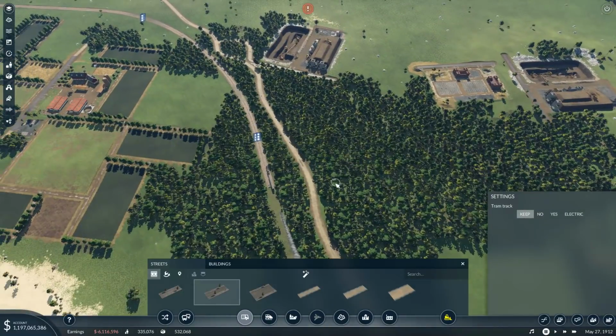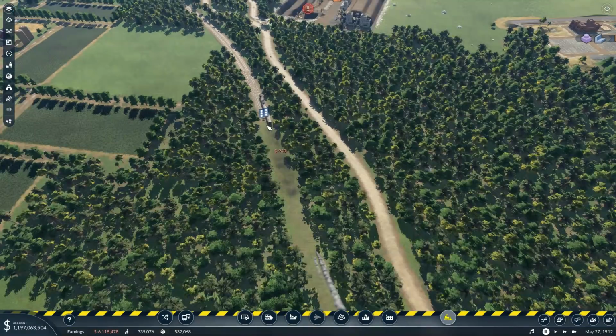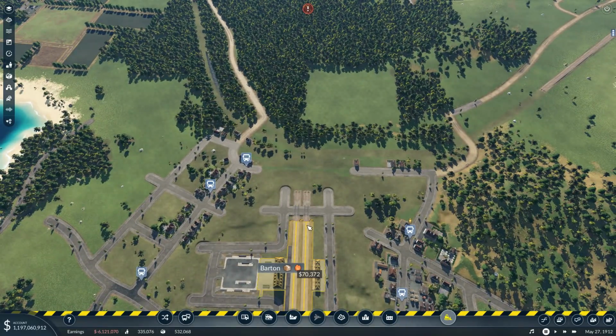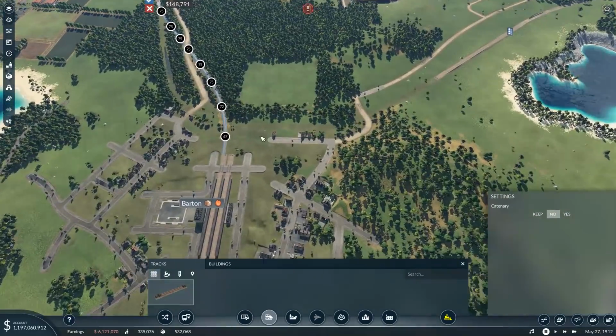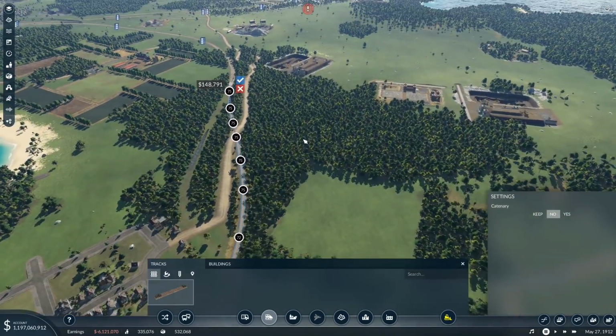Okay, this is going to have to go back a little bit further, I think, if I'm going to get a smooth curve on here. And you know what? That is actually doing a little S-bend there, and we don't want that. So yeah, we want to take that back. In fact, 2 sections. All right, peachy. And then we want track. This needs to hook up to this. I think we may need it to go back even further, because we don't want this S-bend nonsense going on.